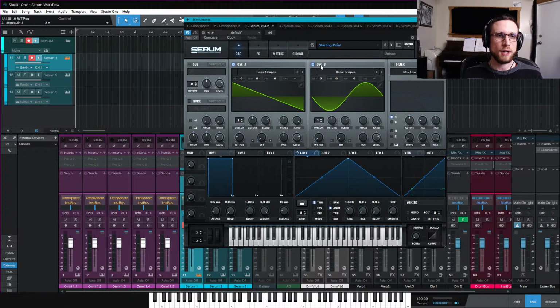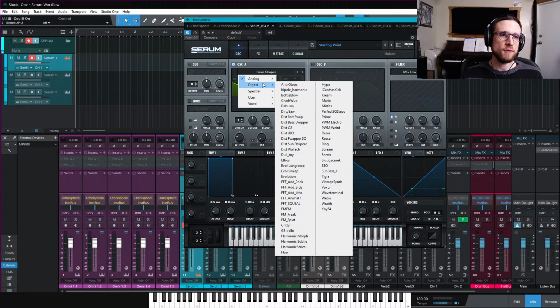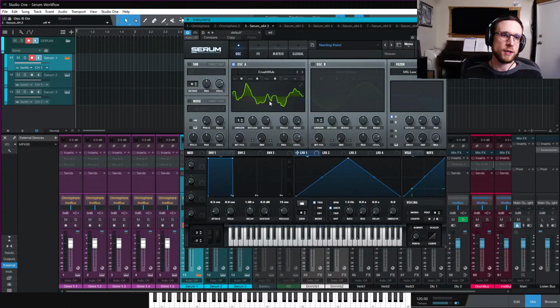So to begin with, I'm just going to start with one oscillator, and we're going to work this time with some kind of waveform. Now, the important thing about Serum is that it's a wavetable synth. So when you open this, you've got all of these wavetables, which, if you look at their 3D view, are actually a whole series of 256 individual waveforms that blend together and change over time.